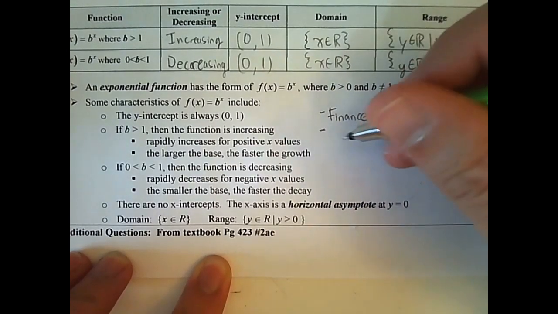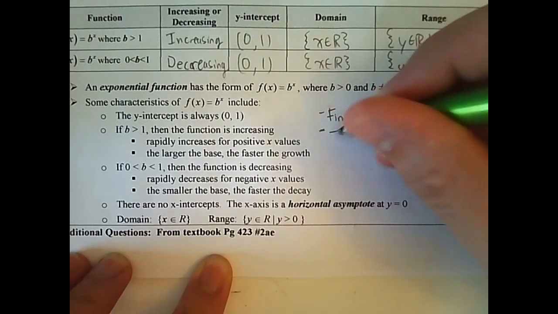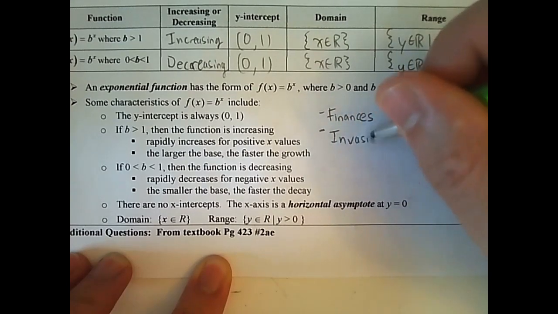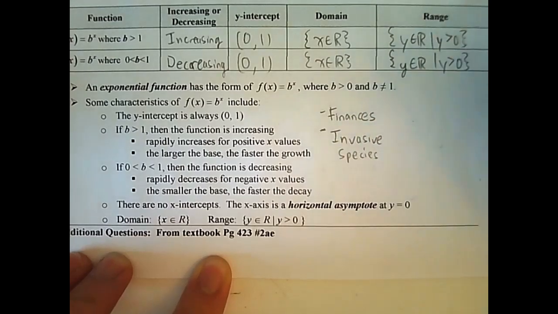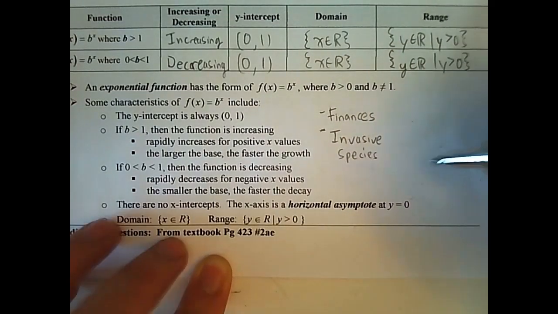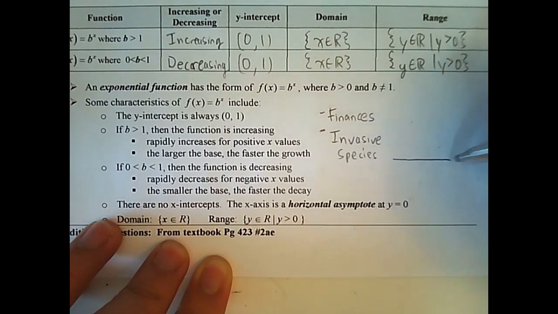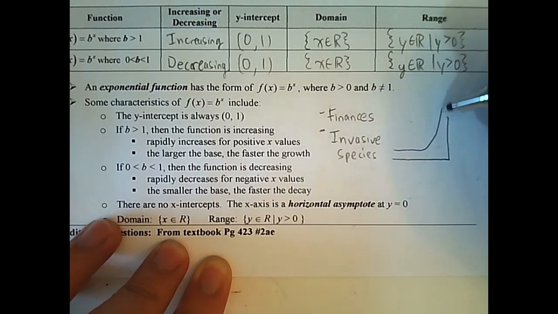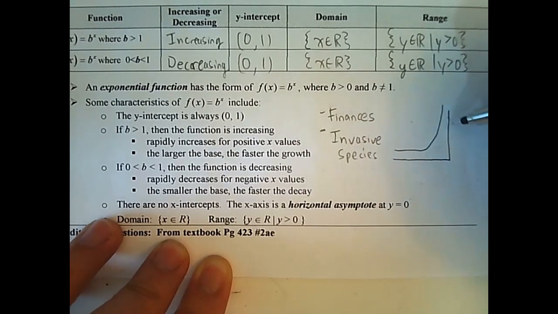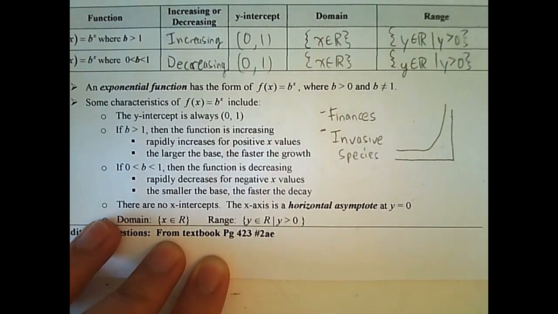If you're taking biology, you might know about invasive species, where a new species from a different ecosystem is introduced somewhere else, and then it grows out of control, meaning they breed very quickly, and then maybe their population increases very quickly and starts damaging or affecting the other organisms in that ecosystem. So these are a couple examples where we can see exponential functions.